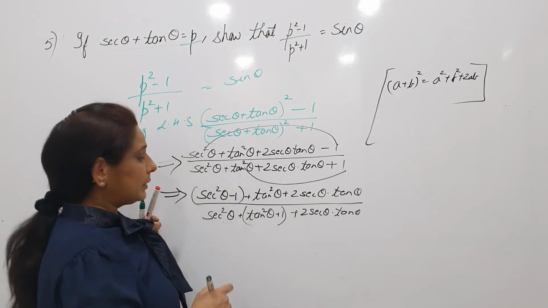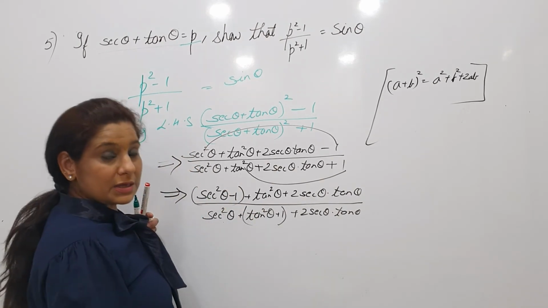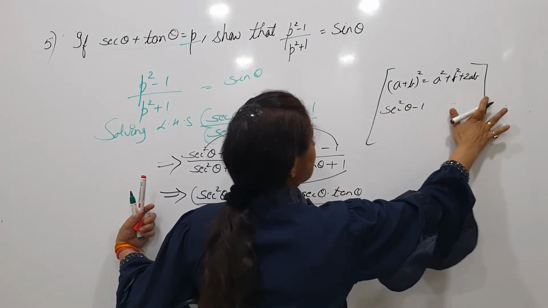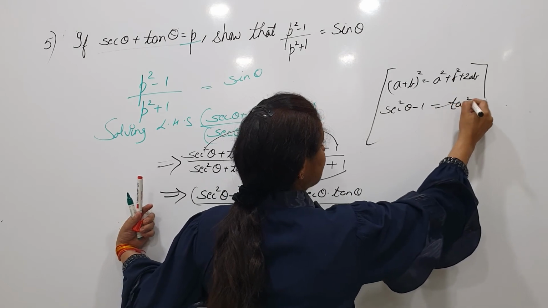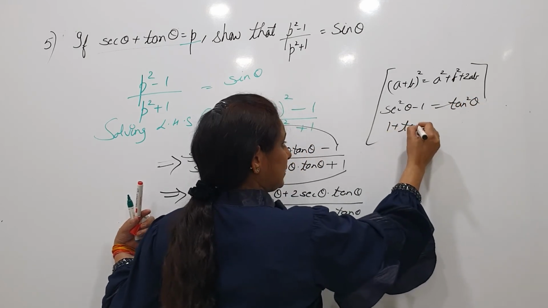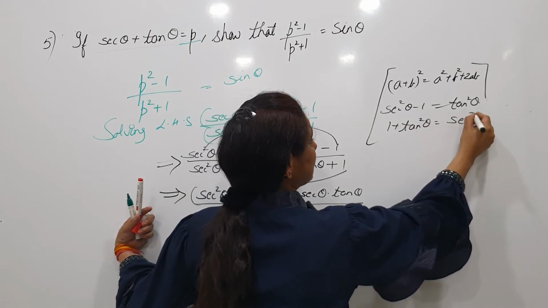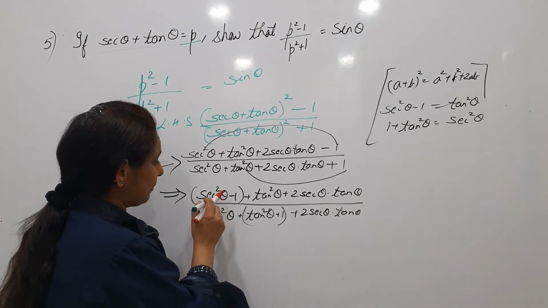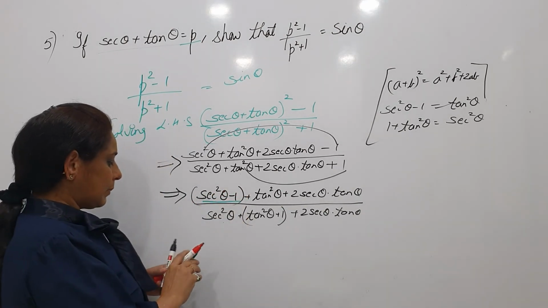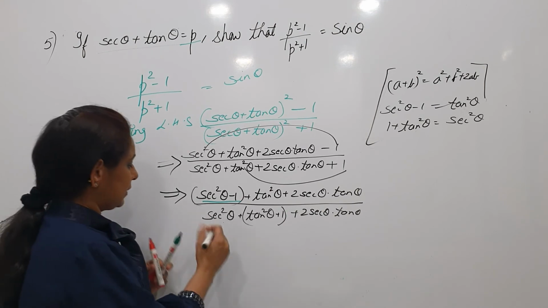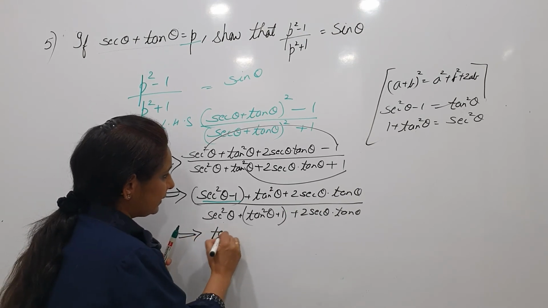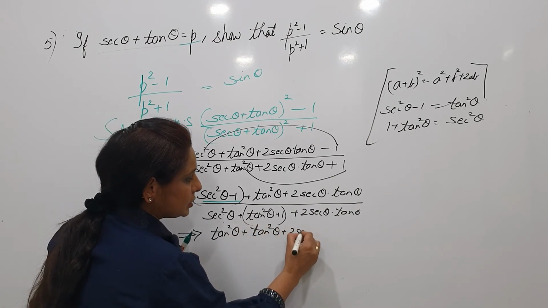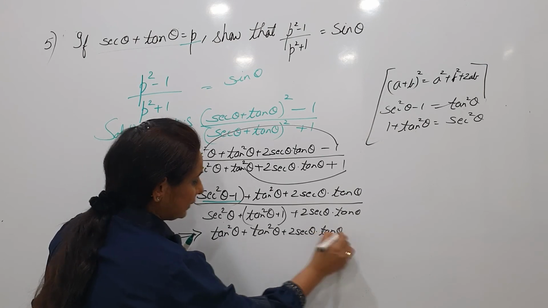अब मुझे ये जल्दी से बताओ, what is sec square theta minus 1 identities? We have already done the identities. So sec square theta minus 1 is equal to tan square theta. And what is 1 plus tan square theta? 1 plus tan square is equal to sec square theta. तो कॉमन साथ लेने का मतलब तो समझ में अब तक आपको आ ही गया होगा. sec square theta minus 1 को हम किससे रिप्लेस करेंगे? हम रिप्लेस करेंगे इसको tan square theta से. So again tan square theta plus 2 sec theta tan theta.